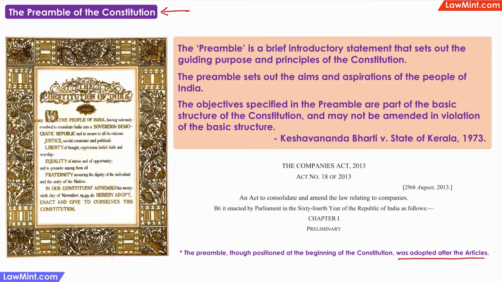The preamble is not unique to the Constitution, because if you look at most acts, there will be a preamble at the beginning which specifies the main intention of the act. Like this example from the Companies Act, which states that this is an act to consolidate and amend the law relating to companies. The preamble is a crucial part of the Constitution, especially since it is considered to be a part of the basic structure of the Constitution. In the 1973 Kesavananda Bharati case, the Supreme Court held that amending the preamble in any way that goes against the basic structure or negates some of the basic principles mentioned therein is not valid.